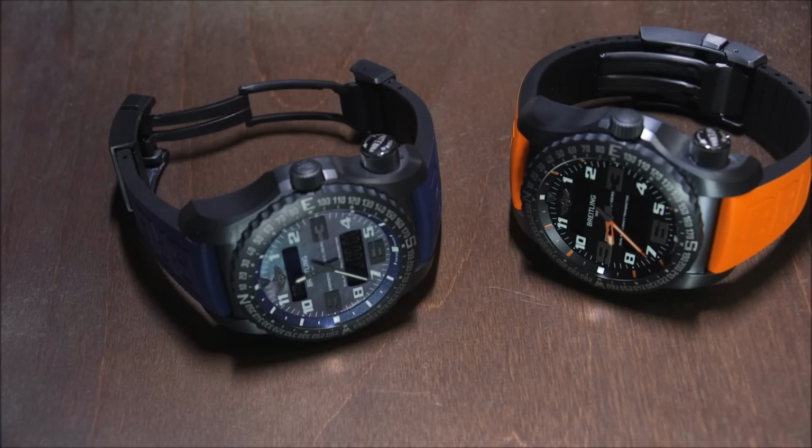This is a review of the Breitling Emergency II. What a crazy watch. This came out a few years ago. It took a while before it was allowed in the United States. There was actually, I think it's an FCC, there was like an exemption that allowed this watch to even be sold.